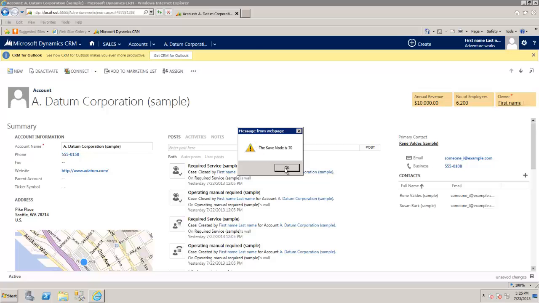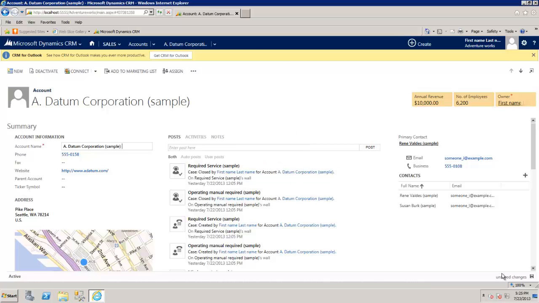So if we click OK, what that would mean is that the changes on the form are still unsaved, even though autosave is enabled for the organization.